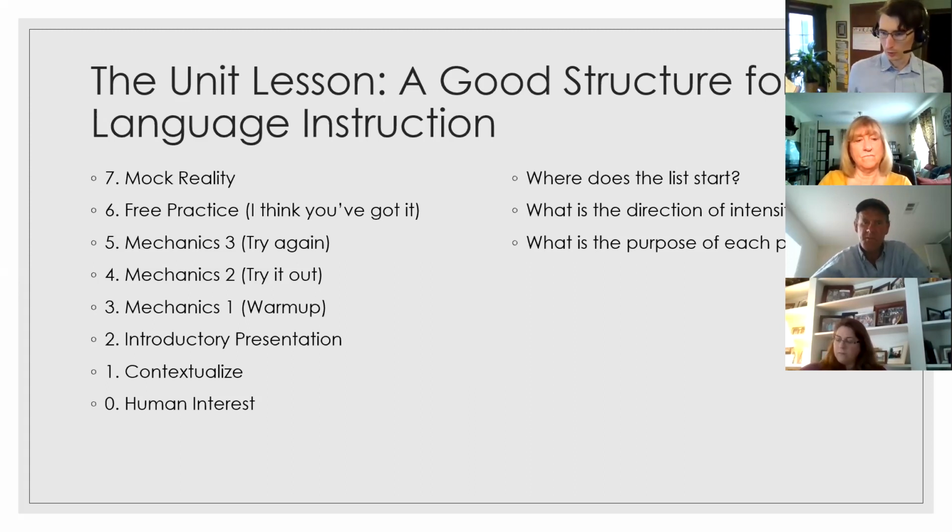So let's talk about 0 and 1. The human interest component is basically just, if you are meeting your students, probably you will not just sit down and say, okay, let's get started. You'll say, oh, how are you? How was your week? Just like we did when we were trying to get everything up and running. Oh, so why did you decide to do this? How was your week since we last met? That is basically just developing a good relationship with the client.